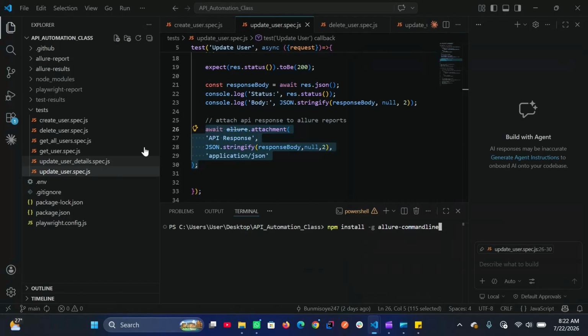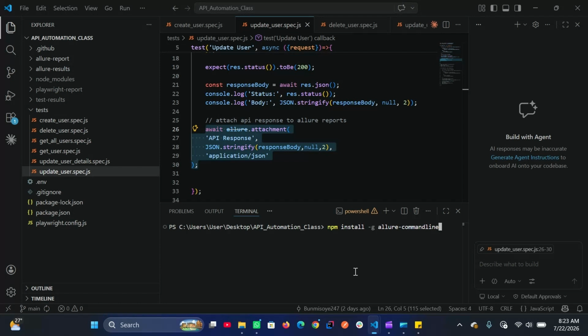So you cannot access it through your terminal or the CMD. For us to access it through our terminal or our CMD, we have to install this Allure command line plugin, because this enables us to have access to it globally on our computer. If you don't install this, you will not be able to have access to it on our computer.